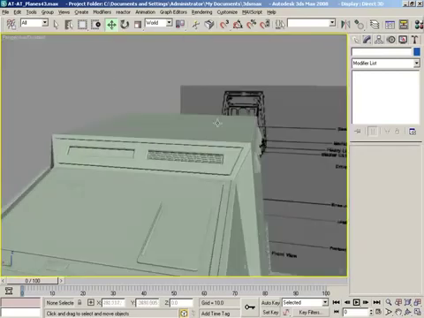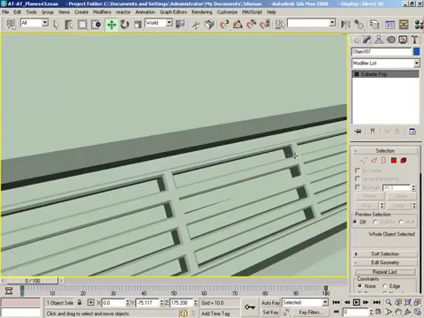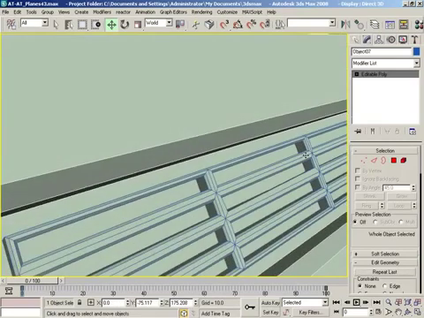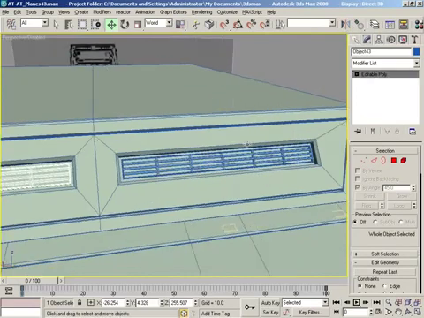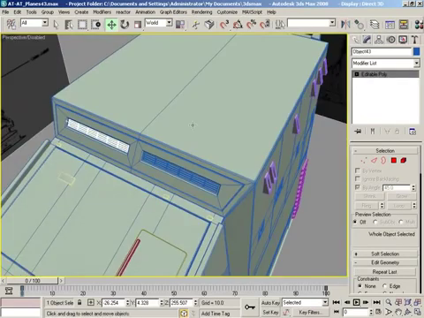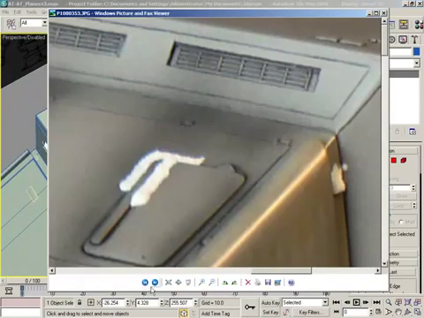So I have some ventilation duct work up there. Now let's grab this piece, make sure we have it selected. And once again, world, transform coordinate center, mirror, okay. And that takes care of that. Awesome. So now, working our way across the top, we need to find a picture of the top.